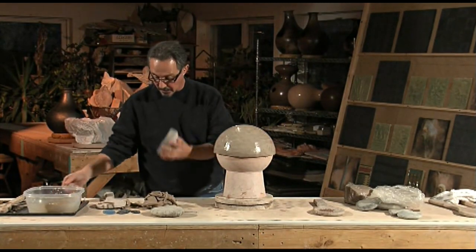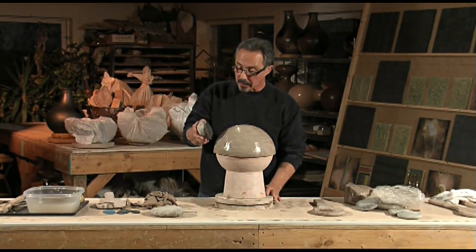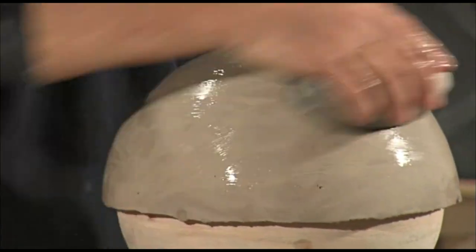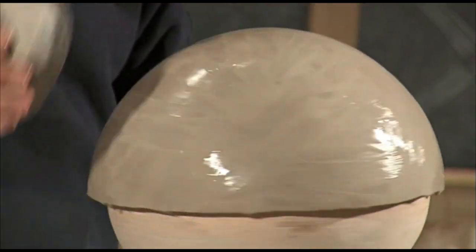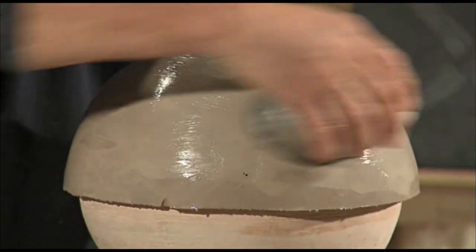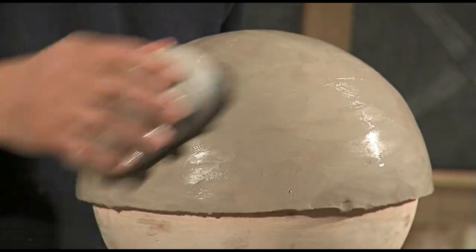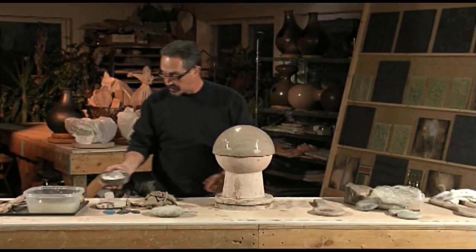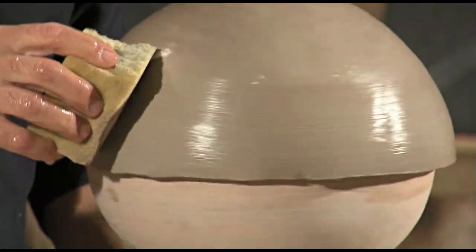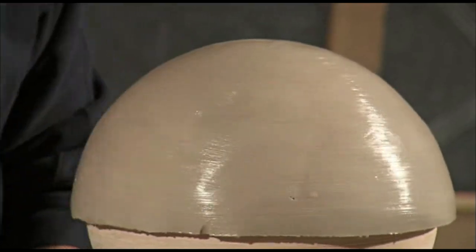One of my tools that I use now, I like better than the rock, it's a piece of very hard wood that I've put a slight concave surface in, and that really is just a little bit of a refinement. It really slides over the surface easier than the rock. I'm giving it a quarter turn so that now 180, back and forth like that. Okay, that's pretty smooth. And now I'll just take the edge of the sponge and dry off some of the surface water.